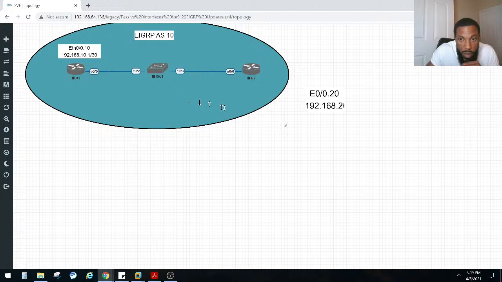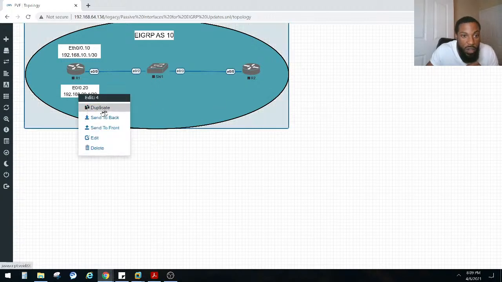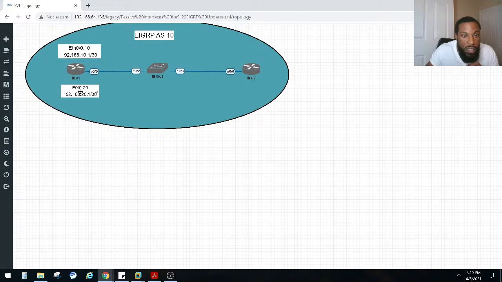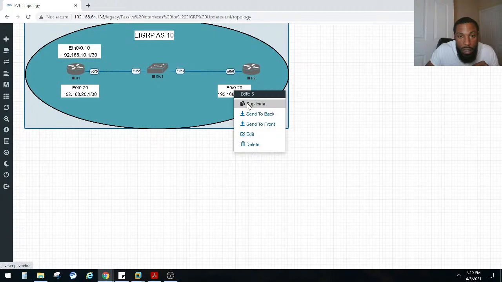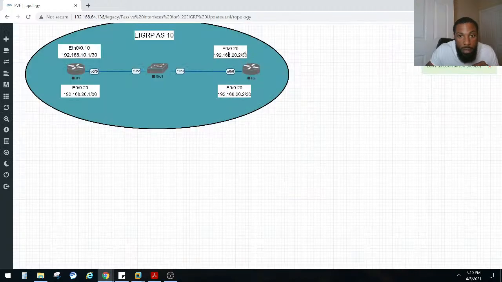Anywho, I don't like the way this looks. All right, so I guess I'll duplicate those, and then we'll go with that. Duplicate, and then this is gonna be .20, but it's 20.2. 20.2, and then the other one I'm gonna duplicate that one, and that is gonna be 20.1.